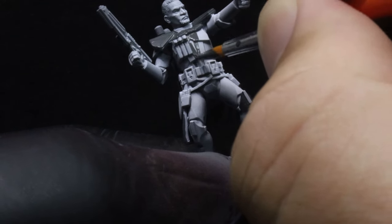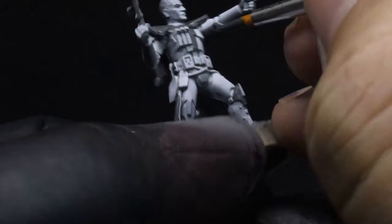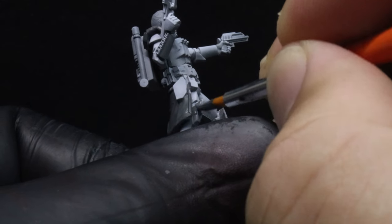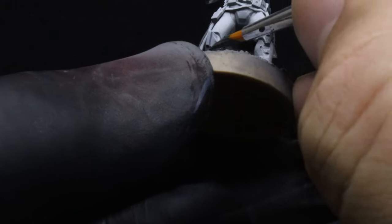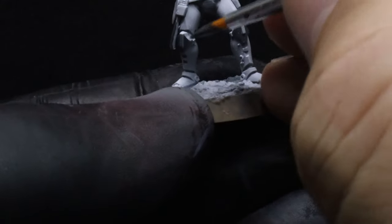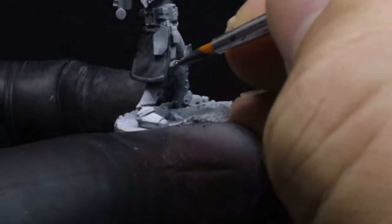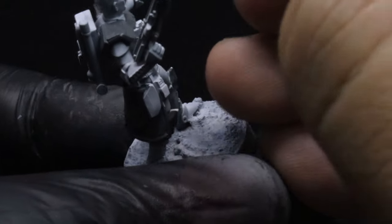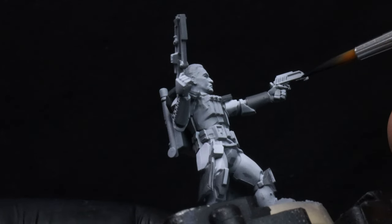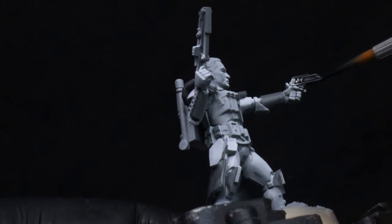The next color we're going to go through is the guns. For these, again, I keep them really simple. Here I'm just using some Vallejo Game Air black paint, but you could use Citadel Abaddon Black, you could use Black Templar contrast paint, the world's your black oyster. Just get some dark colors on there.